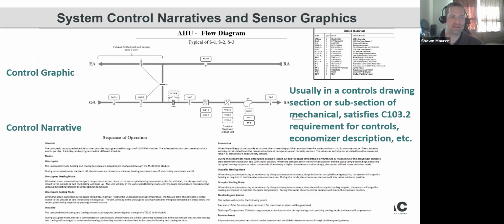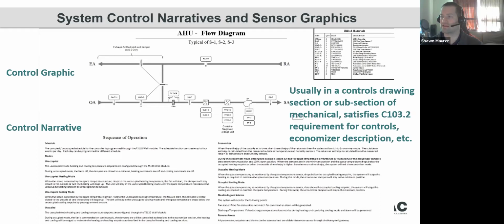Things to make sure to include in that control narrative for your system: the sequence of operations for the economizer system, damper operations, sequencing of the heating and cooling coils, particularly if you're using a hydronic system, making sure that you're not doing simultaneous heating and cooling. Fan speed control sequences, how that's related to static pressure controls in the building, how that's related to demand from the actual spaces. There's different control strategies and methods for controlling that air pressure balance. So those are the key things to make sure are covered in that system.